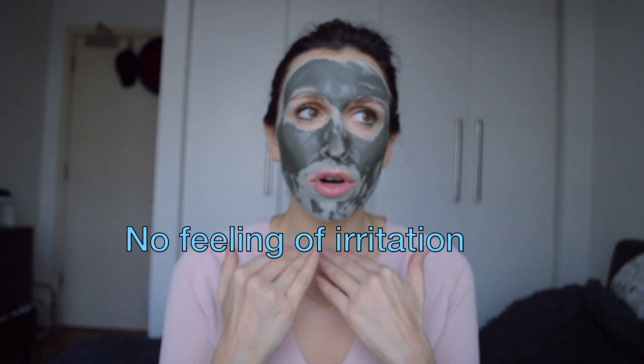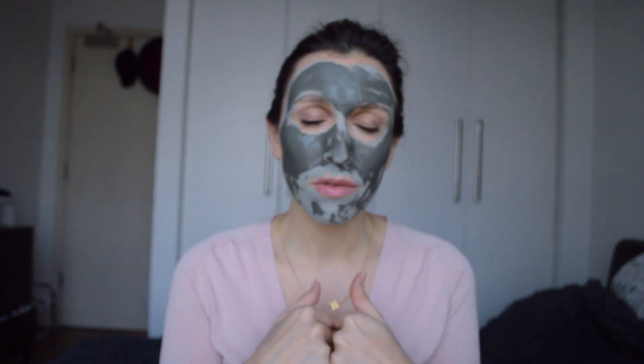It's allergy tested so it won't adversely affect your skin, though some skin types may experience some redness which is absolutely normal. When I remove it, my face won't be too red, maybe a little on the cheek area. That's because the mud mask penetrates the deeper layers of the epidermis, pulling out toxins and stimulating blood circulation slightly, causing a little redness. I'm not feeling any irritation at the moment.